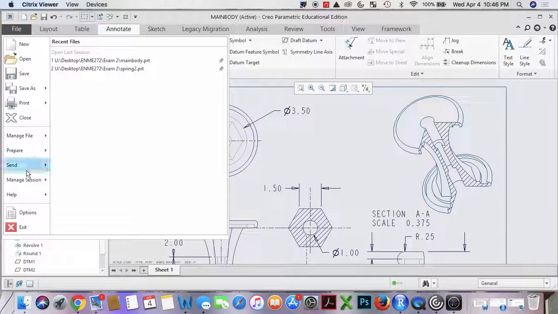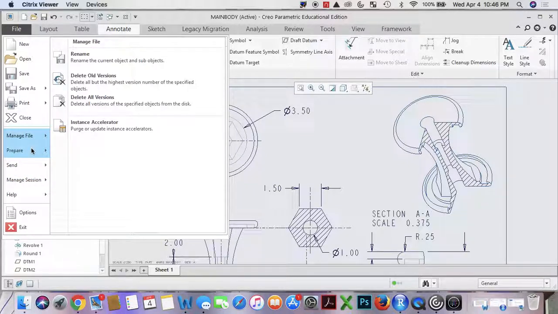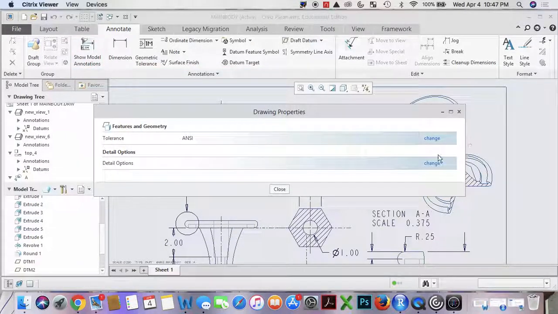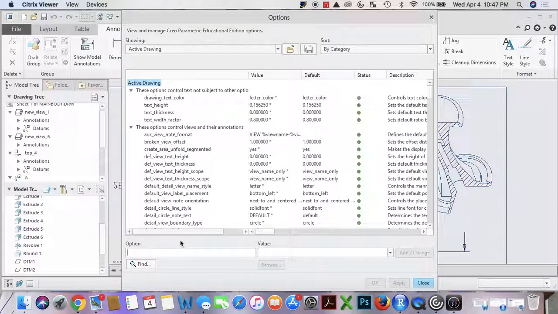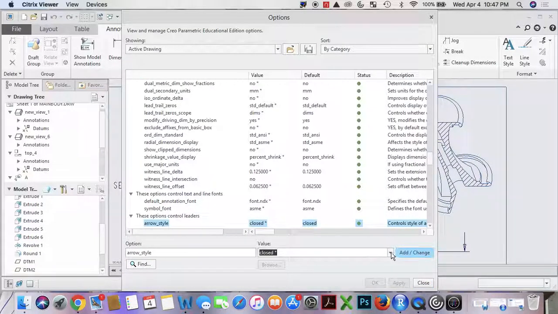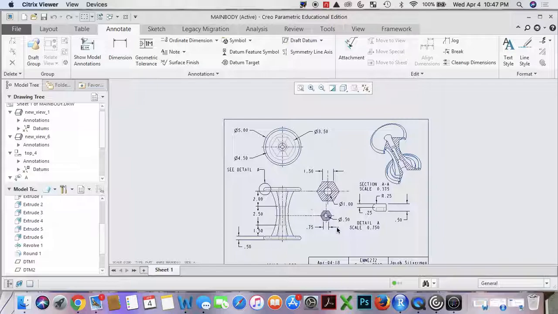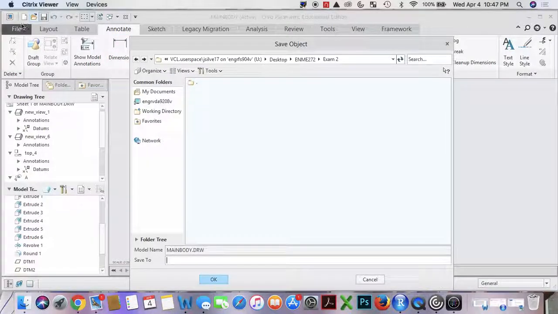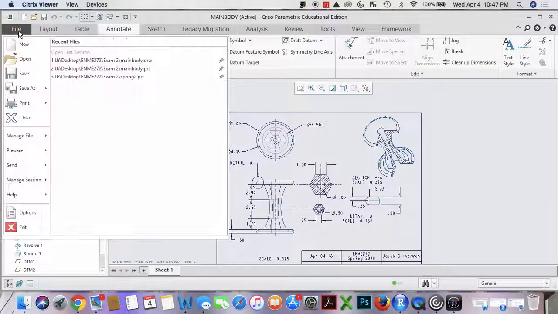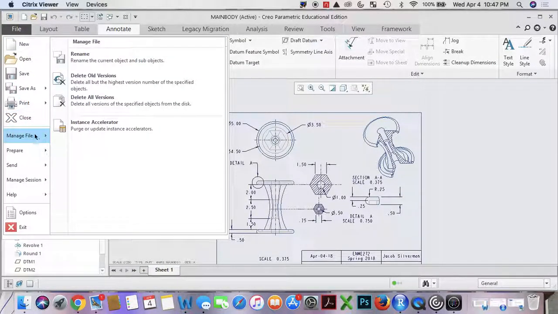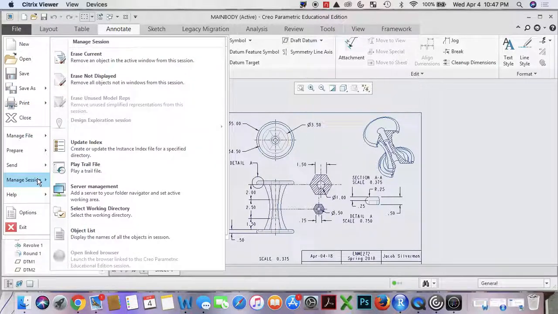The last thing we're going to do, for this drawing at least, is change the arrows to be filled. Love those filled arrows. Okay, there we go. Add that, hit OK. And our arrows are a lot nicer. Okay, so we're going to save this. Okay, and let's PDF this so we have it when we're done.